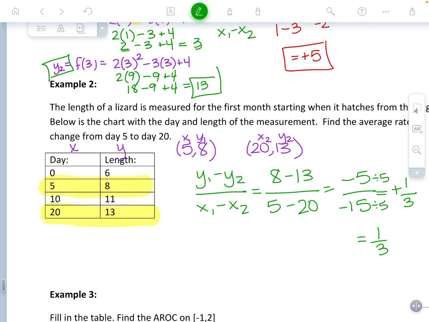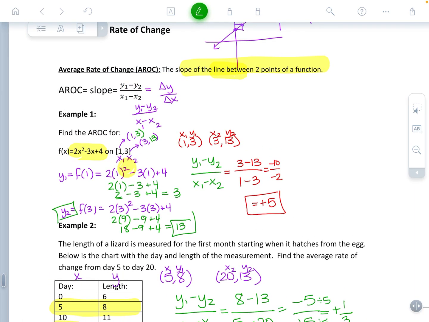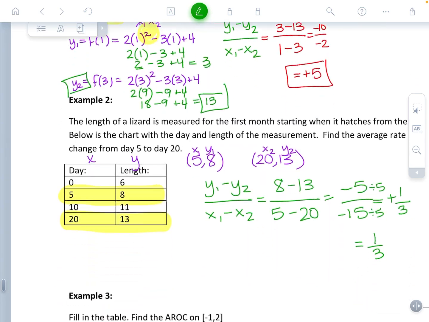So another way that you can think of this, that's the formula way. The formula way will always work for you, but it might be a little clunky. And if you plug something in wrong, you could easily make a mistake. So I'm going to show you a different way. If you don't like this way, that's okay. Don't do it. Remember that we can also think of slope as change in y over change in x.